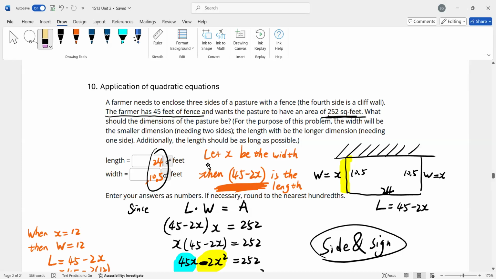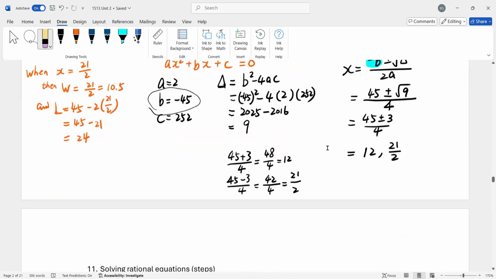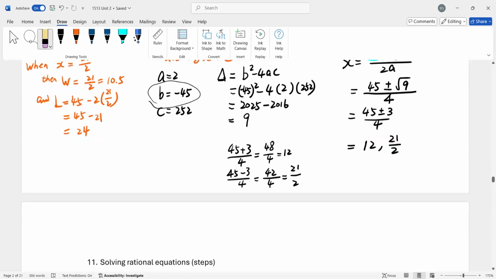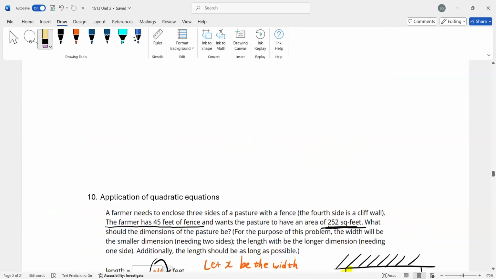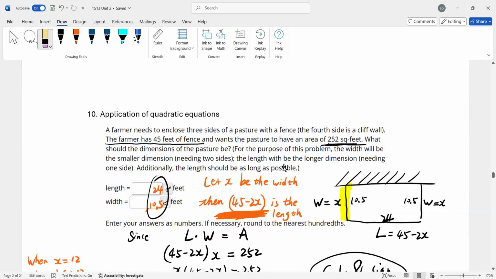Did I answer your question? I think Max emailed me asking this question, right? Is it clear? Yes, ma'am, it is. Okay, very good, perfect. I included one application problem, and that happened to be the one you asked. There are more word problems in Lumen. If you need help, just feel free to email me.